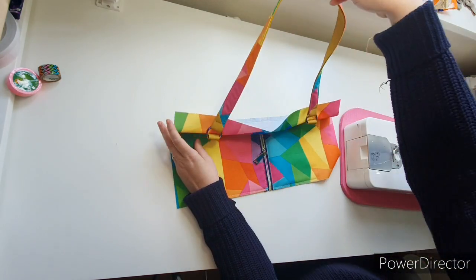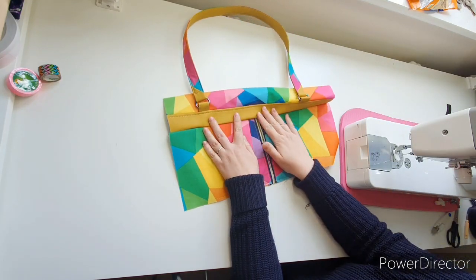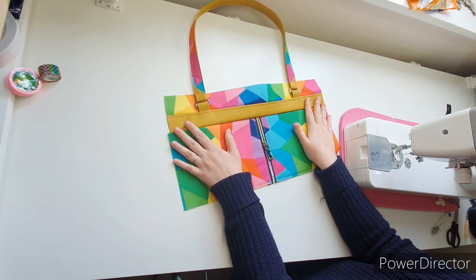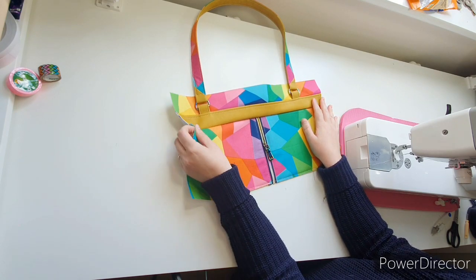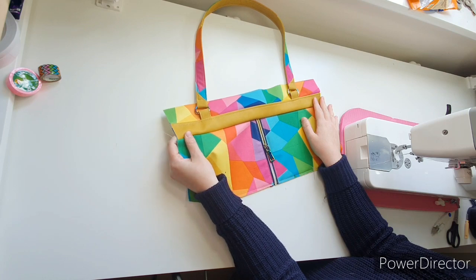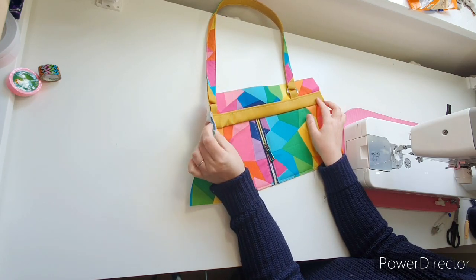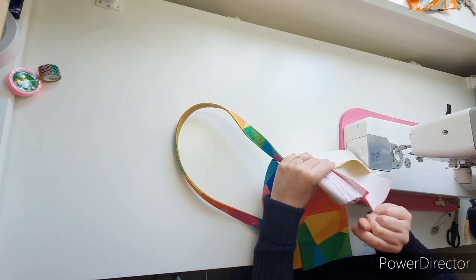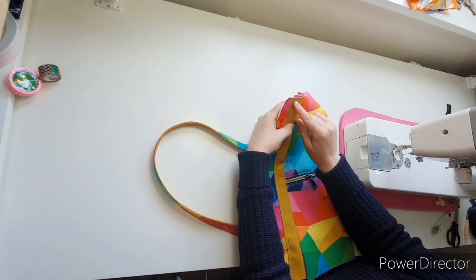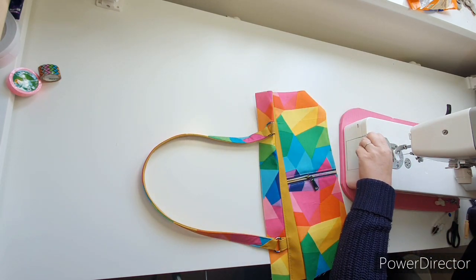So same again. Flip that upwards. Have all your seams upwards. Press it if you can. If you can't, you can try and glue it, duct tape it, or double-sided tape it, I should say. Otherwise, do as I do. Start off with the seams and then just adjust as you go. And we're going to top stitch again.